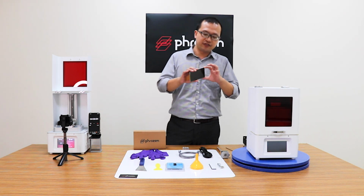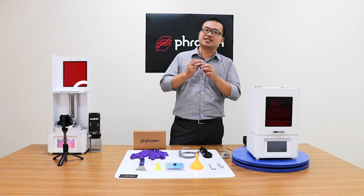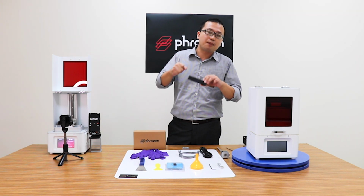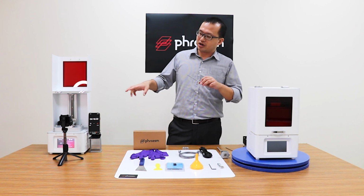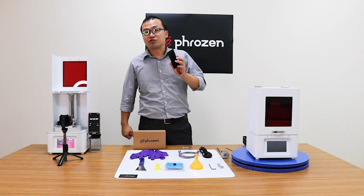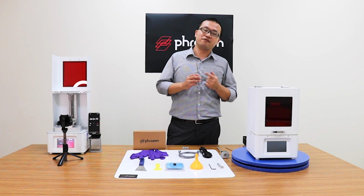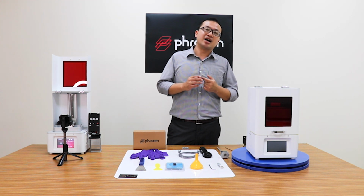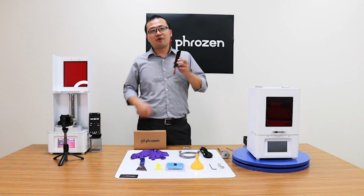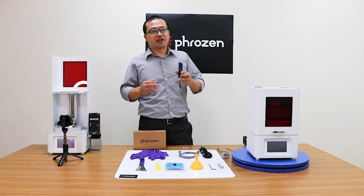Also, this LCD uses a very thick protective glass on the top. If you have debris on your bed, or you wrongly calibrate your z-axis plate and compress your LCD, you will not damage the LCD. So this monochrome LCD can print fast, and has a lower maintenance cost for you. That's why we call it next generation. It's totally different from the current offerings in the market.